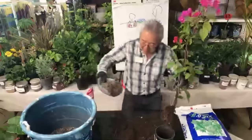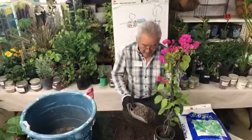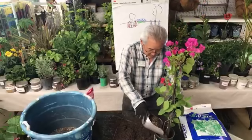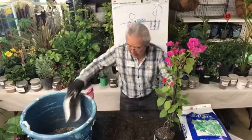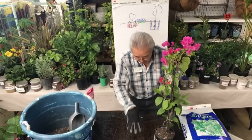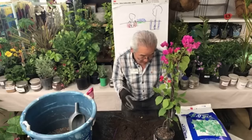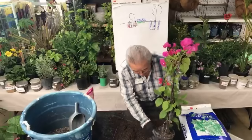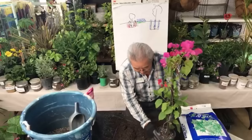In this case, it's our Top Pot potting soil. And here I'm putting it back in the pot. I mean, you can just put this right in the ground and use native soil, it's fine. Now, some plants' roots are so drapey that you might have to put a little cone of dirt at the bottom and drape the roots over it so they separate a little bit. Sometimes I just forget about it. The plant will compensate. But it helps if the roots are separated from each other a little bit.